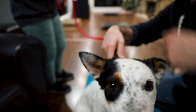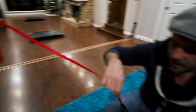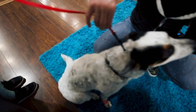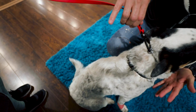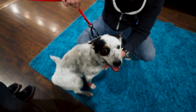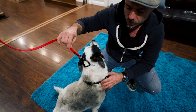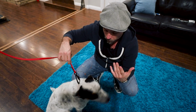What it means is that you're going to have to use very, very light pressure in order to communicate with your dog. If you want your dog to go this direction, that direction, teach them sit, down, place, anything, it's going to be very, very light pressure. The lower it gets on the neck, the sloppier it gets, the more pressure you're going to have to use for your dog to actually notice it and care about it and prioritize it.